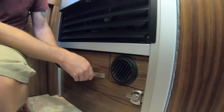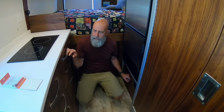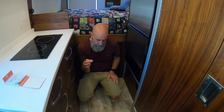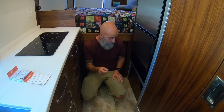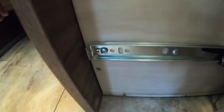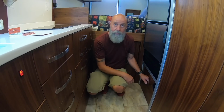The only two doors that ever open are this one and the bathroom door. None of the others do, because they have the type of drawer glides that really hold the drawers in. They have never come open. This one in the bathroom came open. So I bought some 1-inch magnets, and they're super strong. We'll put a link to them. I bought a 1-inch Forstner bit, drilled a 1-inch hole, put one of those magnets in there, and then put a metal plate back there. We haven't used this latch in six to eight months, and it's never opened up, ever.